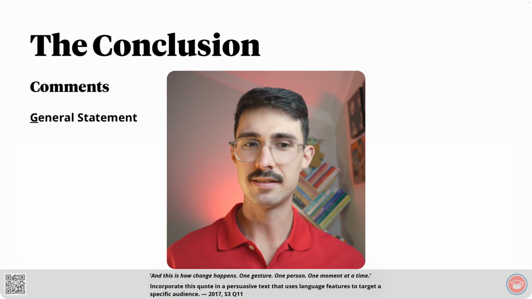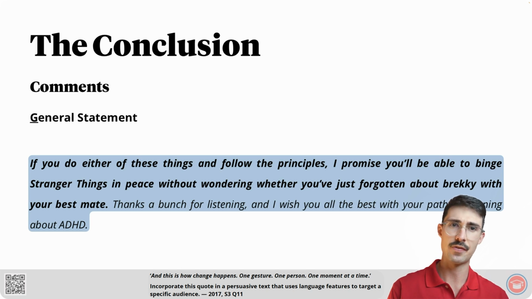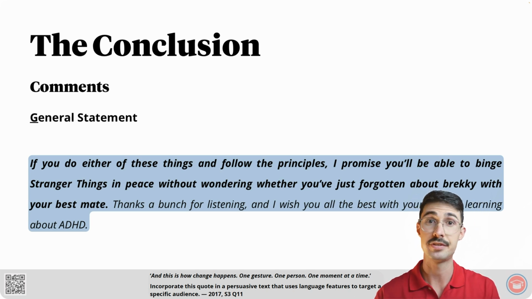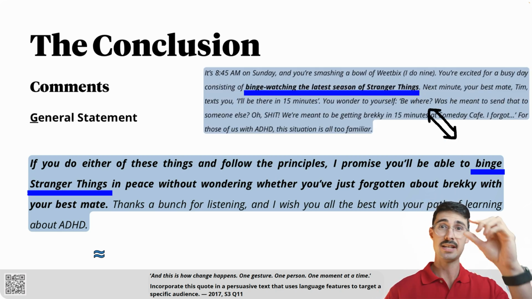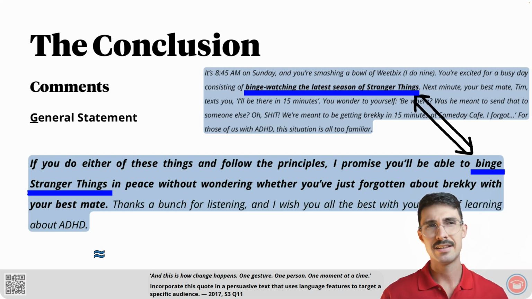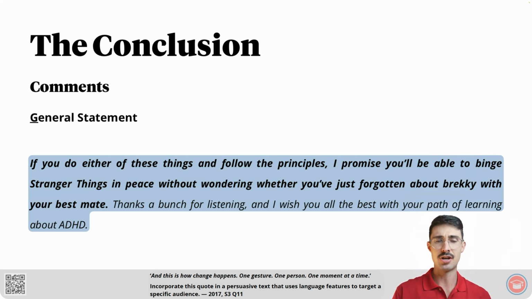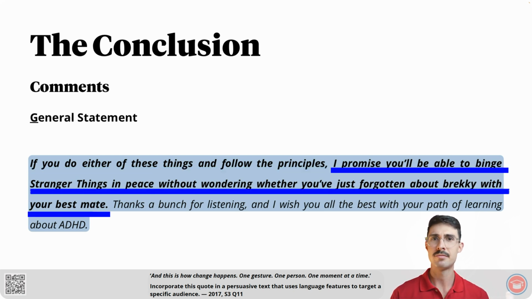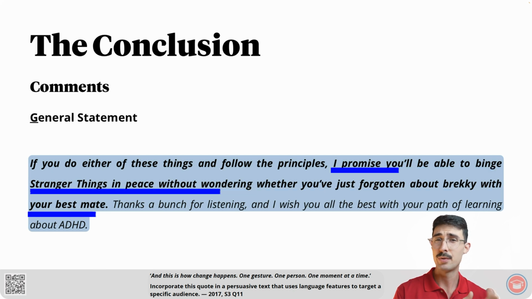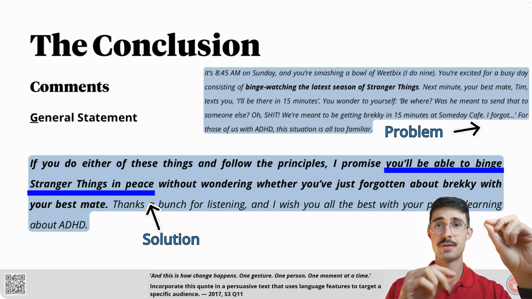Finally, let's discuss the general statement. Once again, we're seeing this aspect of the general statement referring back to the opening hypothetical situation that I mentioned in the introduction. Ultimately, this is creating a connection between the introduction and the conclusion. Again, this is a minor thing to do, but it's an awesome way to leave a great final impression on your marker. What I'm really getting at in this sentence of the general statement is that if you follow what I've said in my speech, you won't have to deal with the problems outlined in my introduction that people with ADHD commonly experience. Starting with the problem in the introduction, ending with the solution in the conclusion.